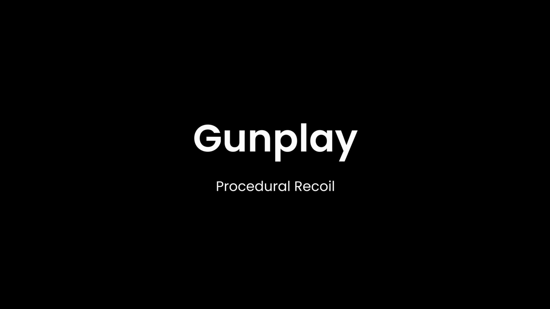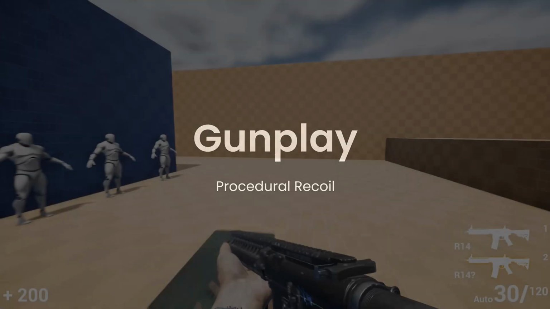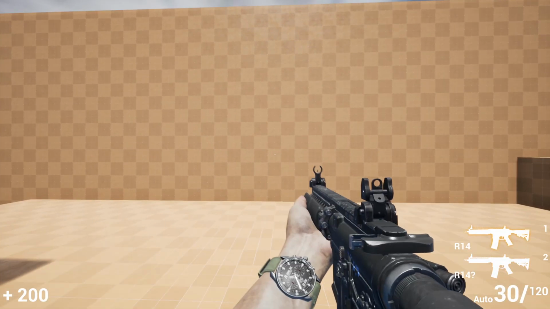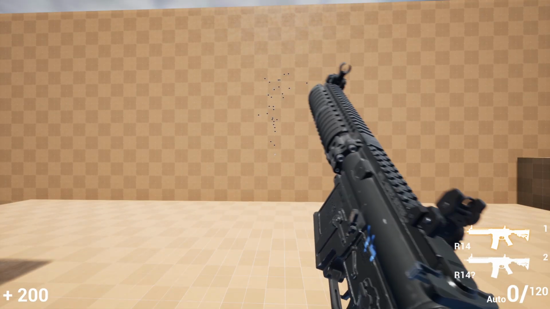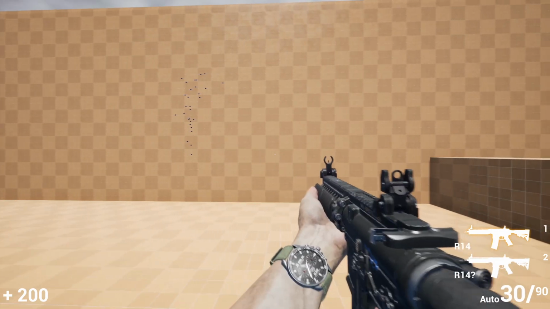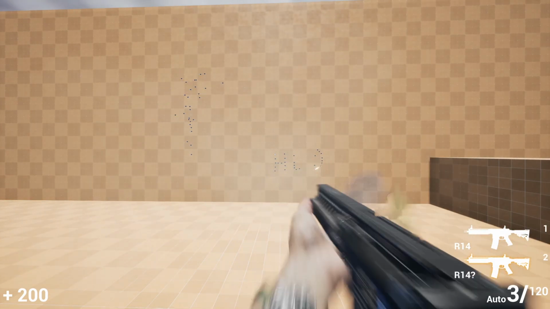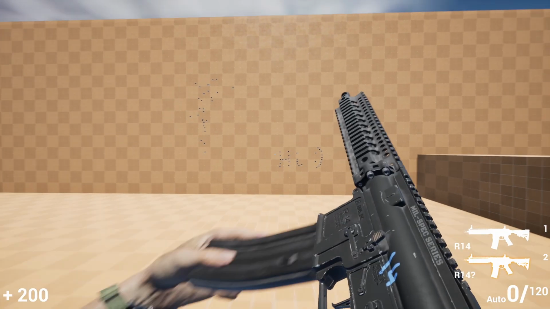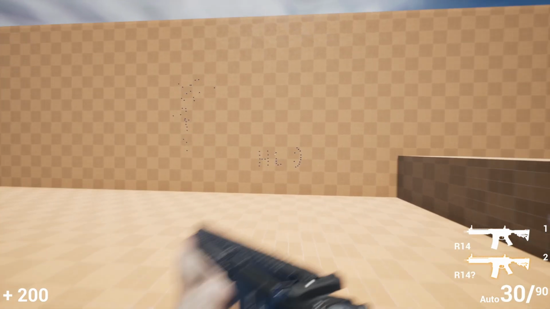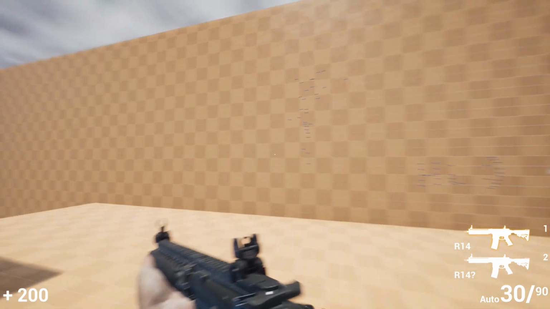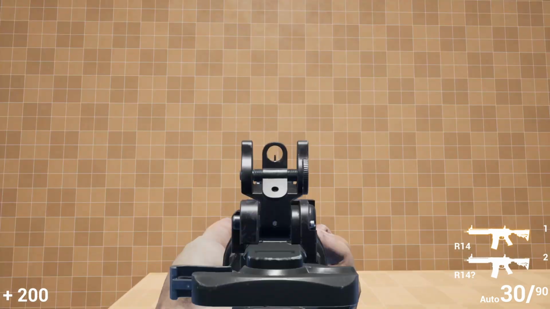Another very important thing about firing guns is the recoil. I decided to create a designated tool for that. It works in the editor and really allows you to replicate whatever recoil you've seen in any game. Also, the hipfire recoil is separate to aiming down sight recoil, so you can really fine-tune things.